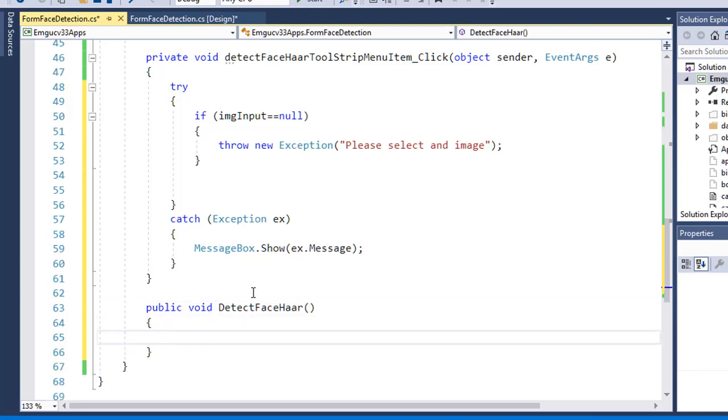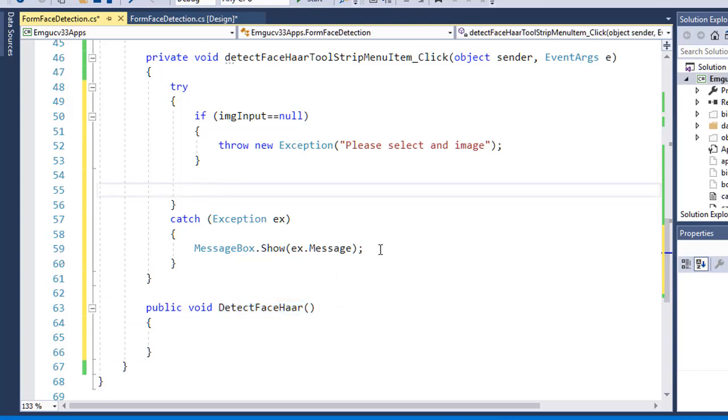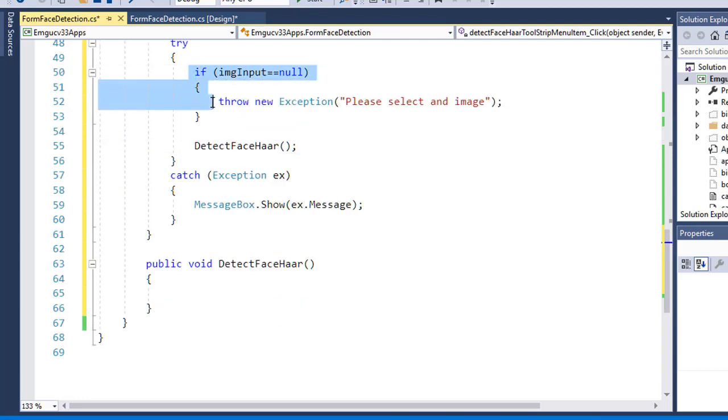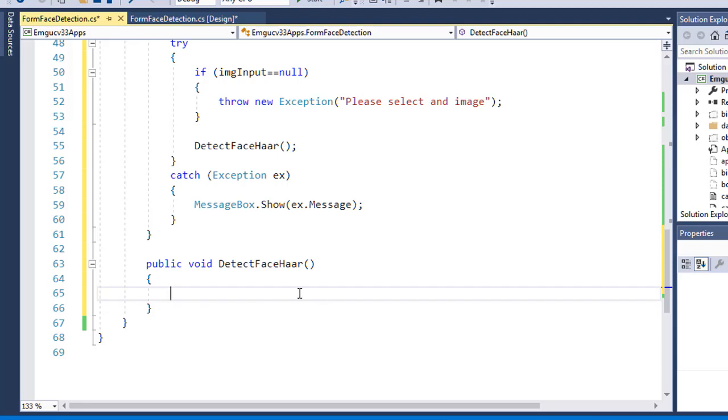So if I click on the face detect button using Haar, then I should call this function simply. First it will make a check, and then it will call this function. Inside this function, I'll be implementing the code required for face detection using the Haar.